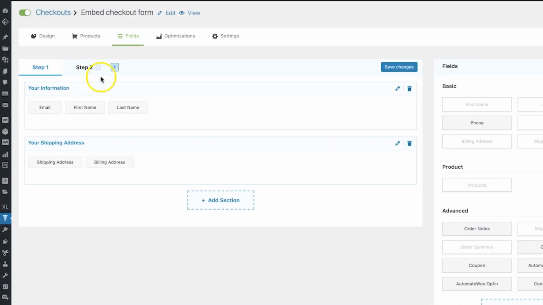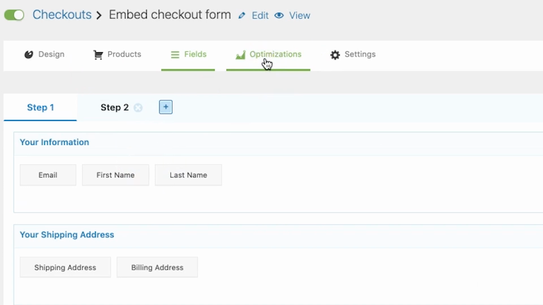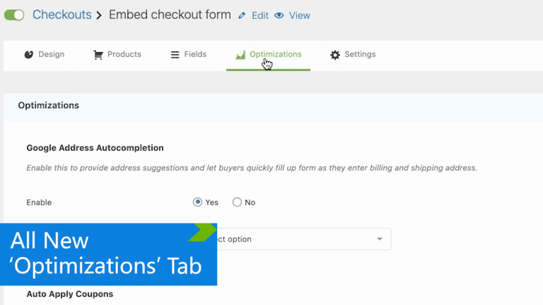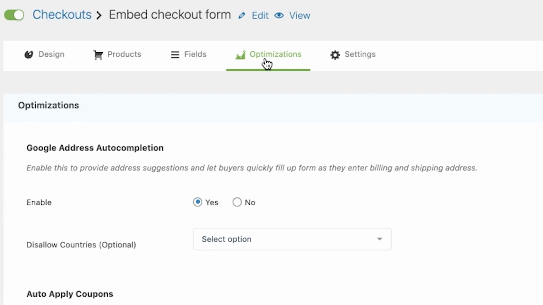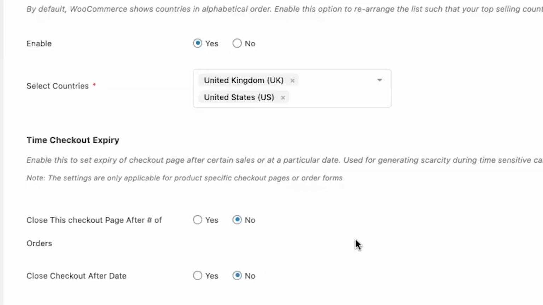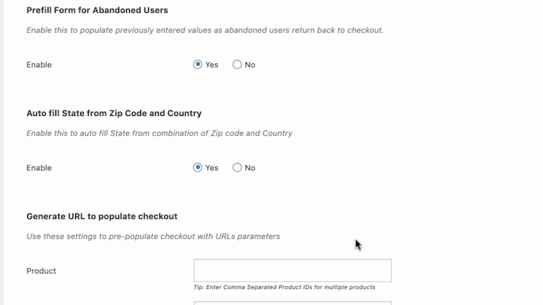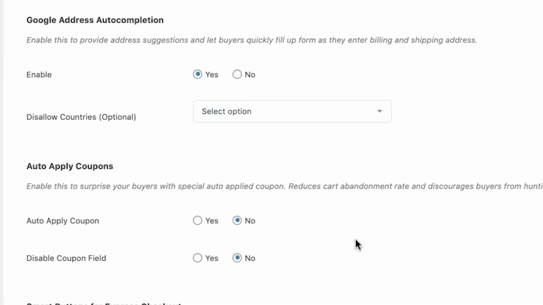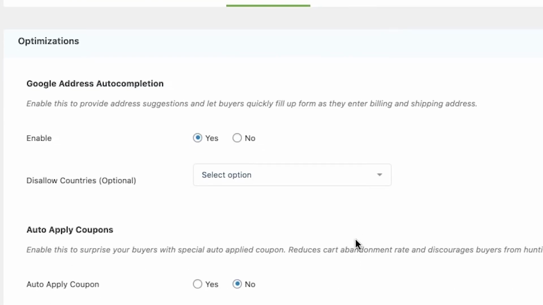Well, the next step in building your checkout page is optimizations. Now, all the templates that you've seen are built for conversions, but we went a step further and thought about what are those optimization opportunities that still exist. How can you optimize your checkout for more conversions? And the answer was the optimizations tab. So it really consists of all the final optimizations that you can do on your checkout page to score conversion goals. Let me show you a few of them in action.